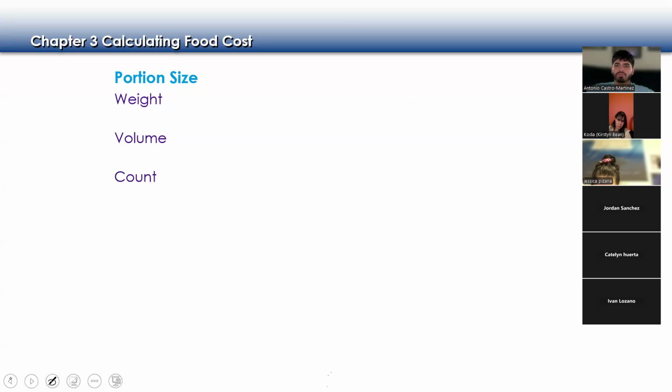If I had a recipe that got me 30 servings and I got 34 servings out of it, what does that tell me about the size of those 34 servings? Small. They're a little bit smaller. So is our guest going to be happy if they're paying the same price, but they're getting less product, less of their food? Not going to be happy. Okay. So when our recipe says 30, we need to get 30. So our recipe, we can verify based on weight, volume, and count.